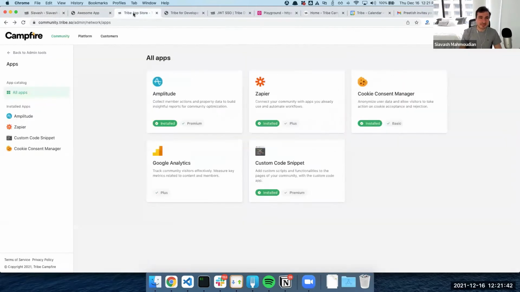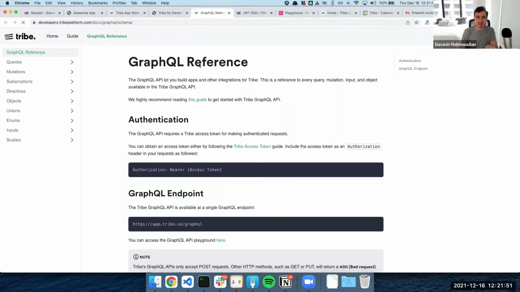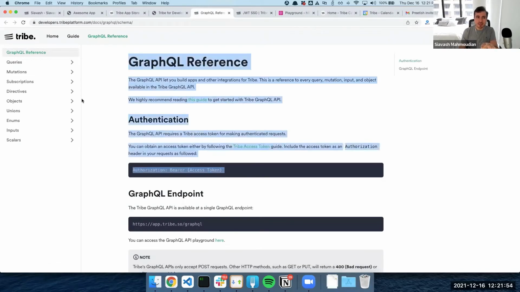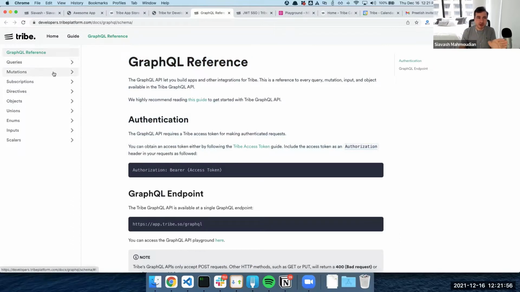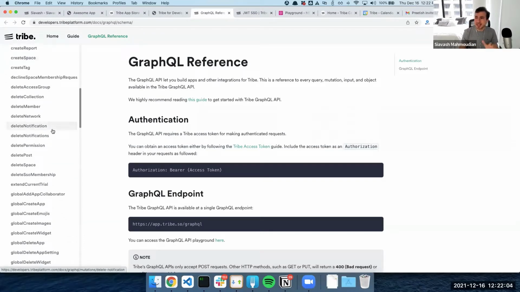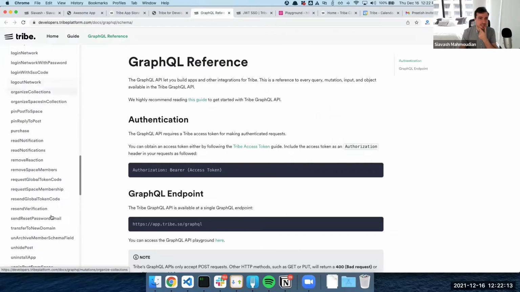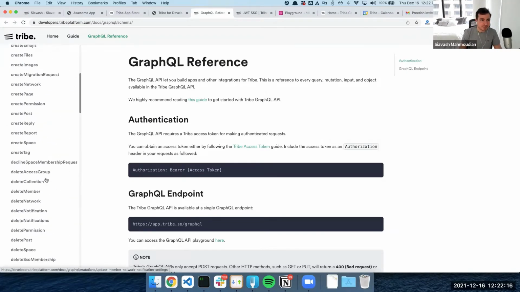Okay, and if you have any questions or you want to better understand how our API works, we have our API reference. This is our GraphQL API reference, and you can do all the things with it. We have all the mutations, exactly all the things that you're doing in the product have an API, because we are using our own SDK to build the UI on top of the product ourselves. So you can see that everything has an API here.